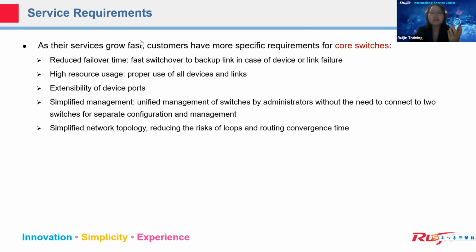And also we hope we can provide high resource usage, right? For example, if we provide a lot of links to connect with each other, we hope every link and every device can help us force a message out, so the resources can be used all the time. So about this feature, in some scenarios, especially on the core switch, we don't want to use STP. And also we can provide some extensibility of the device's ports. For example, if the ports are not enough, we can increase the ports as much as possible.